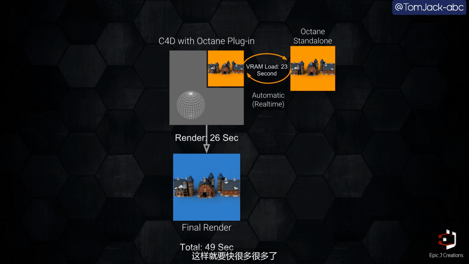Much, much quicker. So really, this drawback isn't that big of a deal, and in most cases, especially animation, it's going to be even less of a problem. Unless, of course, you're animating the barn, but even at that point, it's still vastly quicker than any other alternative. So the speed that you're able to achieve, even though you do have to load this VRAM in, is still massively, massively quicker than anything you could achieve with CPU rendering.